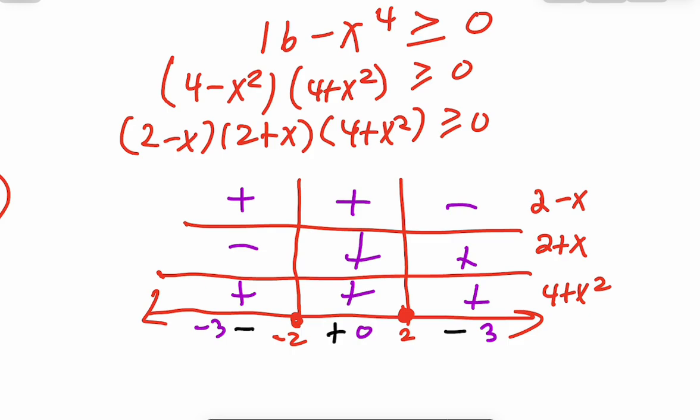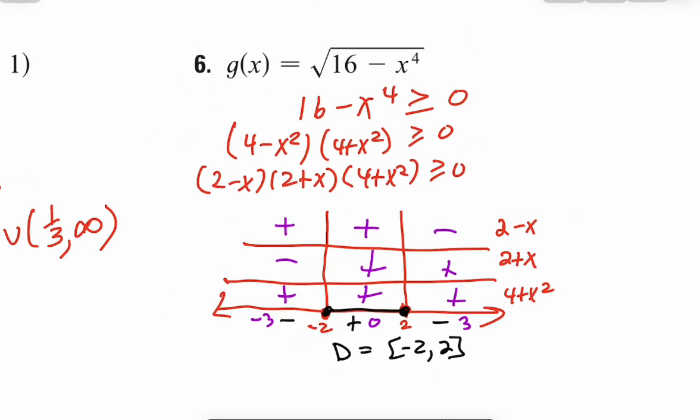So let's color those in. There's only one of them. Let's color that in. That's the domain of this function. The domain goes from -2 to +2. If you graph 16 minus x to the fourth, it would start at a height of 16. It would look like a parabola going downward. It hits the x-axis at +2 and -2. The only thing then that's positive is the x values between +2 and -2. So the graph can also help answer this question. But that would be the domain.